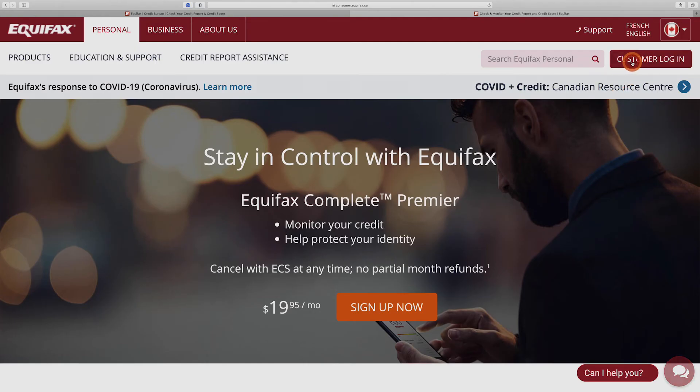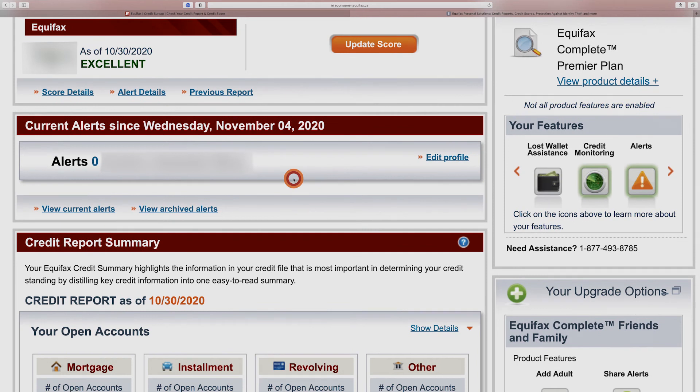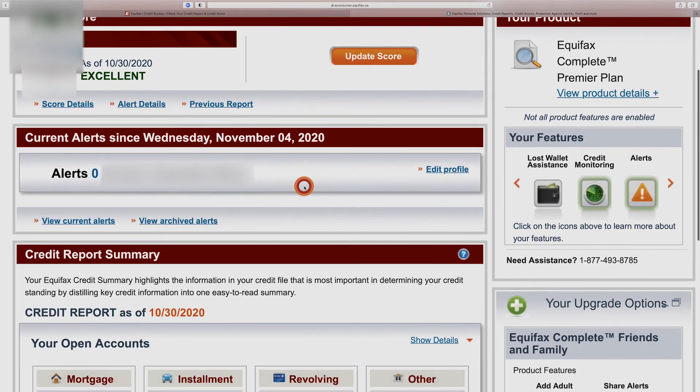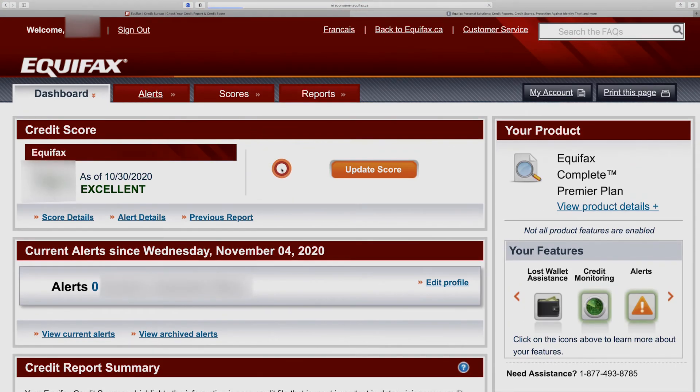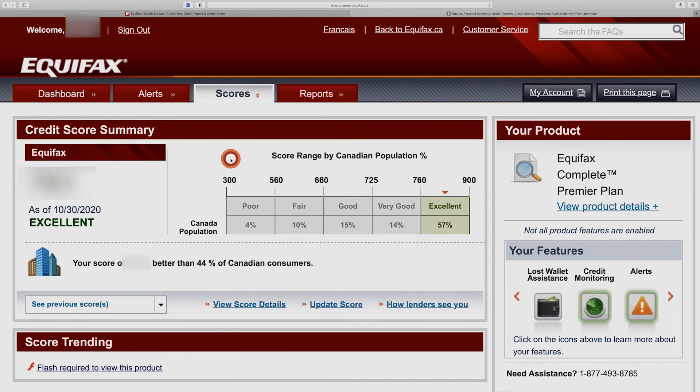The rest of it was smooth sailing. My account was set up and I had access to my credit report. Let me show you guys what it looks like. After you get onto the website and log in, this is the first page you see, starting with the dashboard. Right away, I like that you get to see your credit score — that information is big and bold and right in front of you. Scrolling down, you can see if there's been any alerts since the last time you logged on. Then we have the credit report summary, broken down into the different types of credit accounts. The next tab on the top is alerts, where you set alert preferences and view any present or previous alerts.